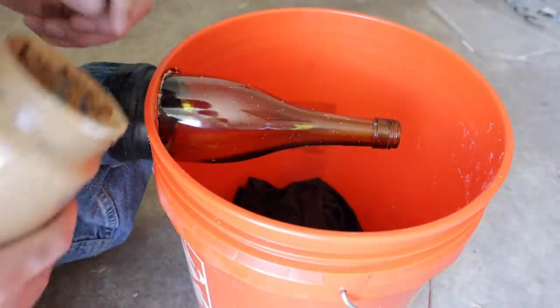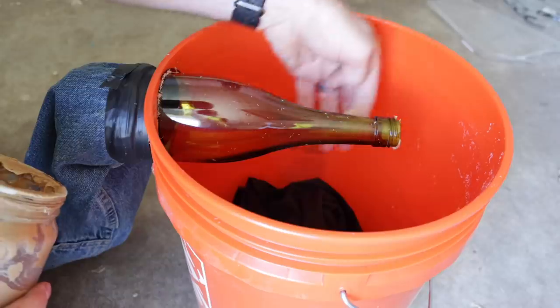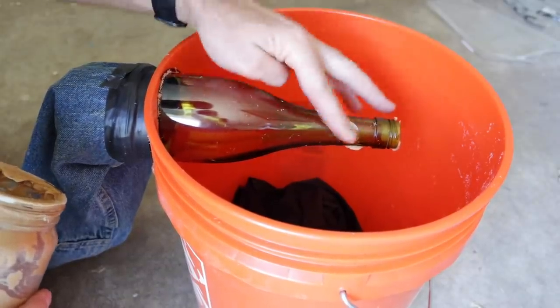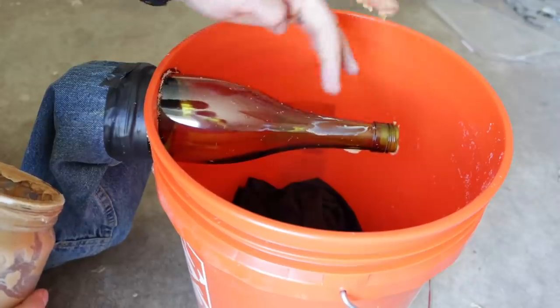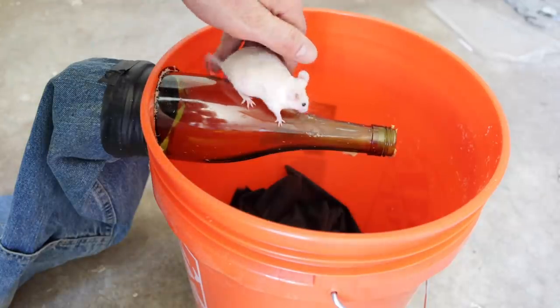Well, it is a very easy trap to build. We'll fill the end with peanut butter. I might even put some on the bottom to tempt them to go down below. It looks like it might work. Let's get our pet mice. Go for the peanut butter.